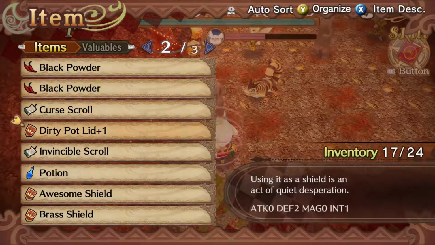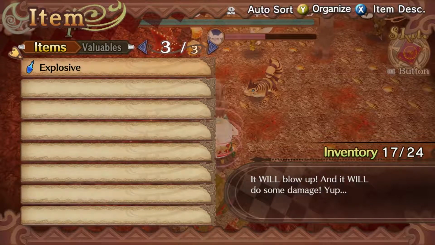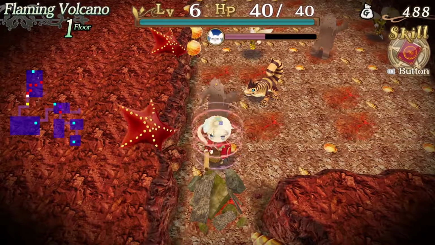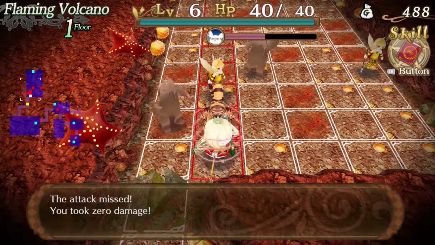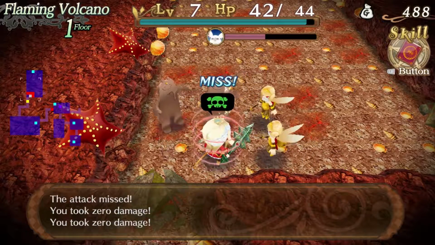Okay, well now we're in like a semi-boss fight. So there are bosses in this game as well, and there's also these random events that you can run into. And so it's got the cute little... Makes you invisible for a short time. Sure, let's use that. Am I invisible now? Oh, it just makes it so that I can't take damage. Or did it say invincible and I just read it wrong?